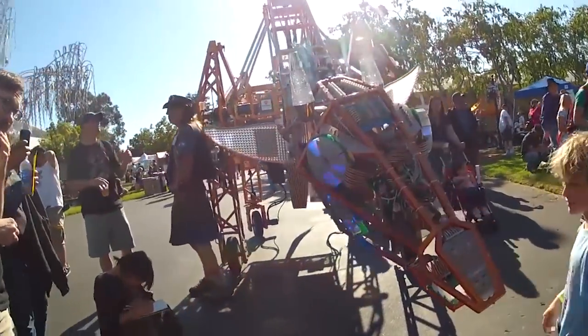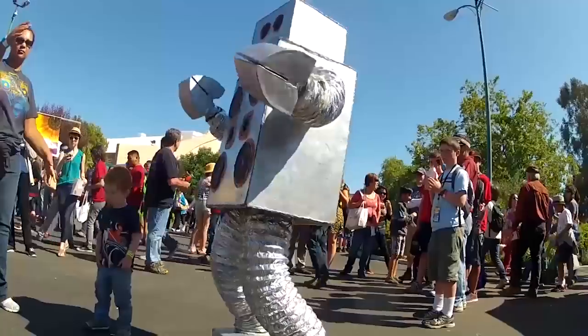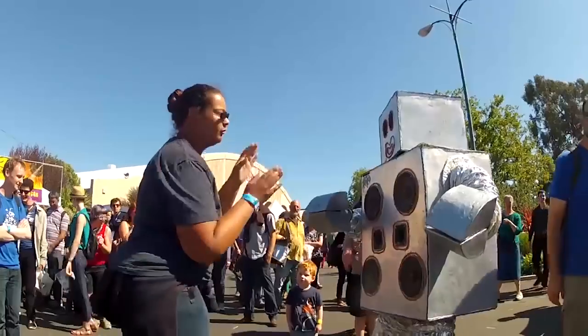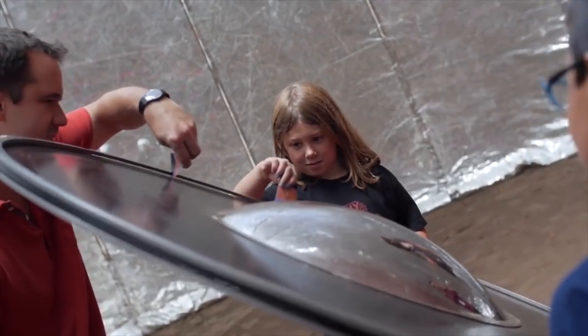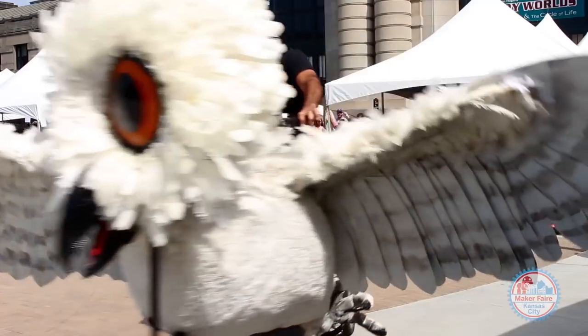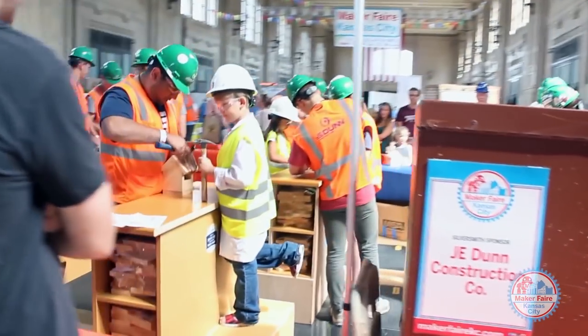There's a lot of ongoing coverage about the closure and what it means, and it's pretty clear that this may be the end of Make Magazine and Maker Media's role in producing the flagship Maker Faires in San Francisco and in New York. But it's important to point out that the hundreds of independently produced Maker Faires throughout the world — most of the Maker Faires — are in no danger of closing down. All of us owe Maker Media a debt of gratitude, but we also owe it to them to keep the Maker Movement going, growing, and strong. So don't let the news get you down.